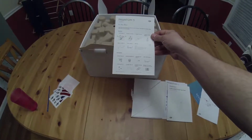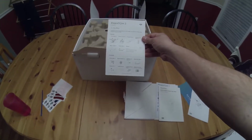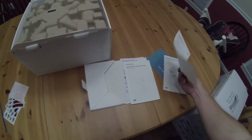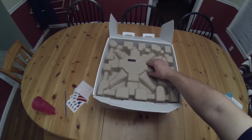It also comes with a second anti-drop kit in case you need to do any repairs to the gimbal, such as replacing the vibration absorbers. It comes with extra landing pads, a propeller clamp, and the stickers. So we've got some safety guidelines and some stuff like that. All right, let's take a look in the box here.